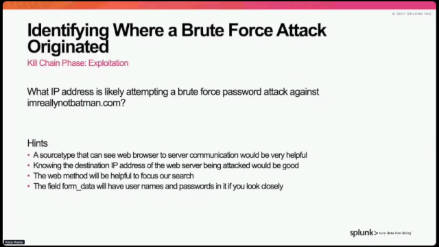All right, so you're going to want to scroll to the bottom again and click on next, identifying where a brute force attack originated, to move us into our next question here. At this point, we are no longer in the recon phase of our kill chain. We're actually going to move into the exploitation phase, because the adversary is now attempting to exploit our system to gain access. And in a targeted malware attack, this exploitation could be done via a piece of malware that contains a 0-day or a number of different ways.